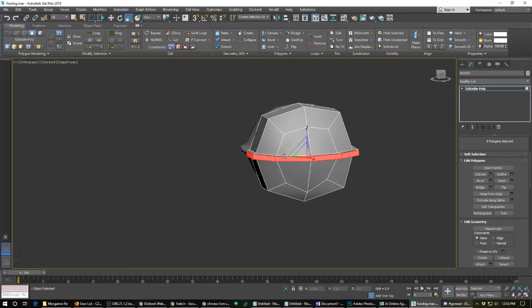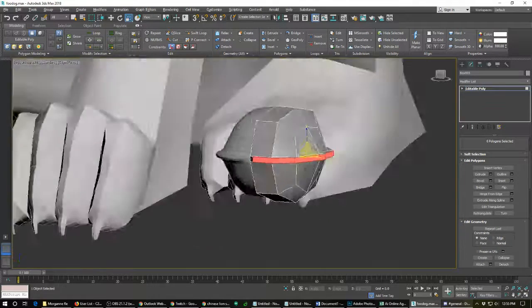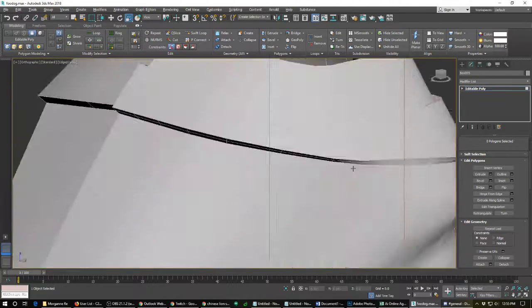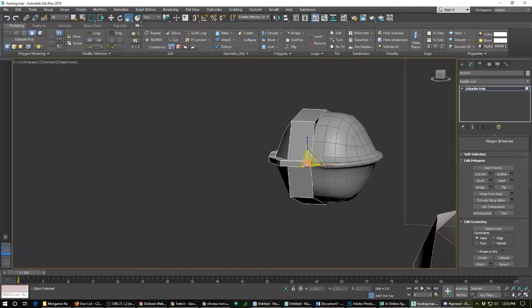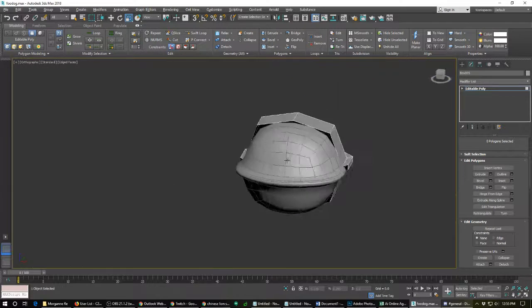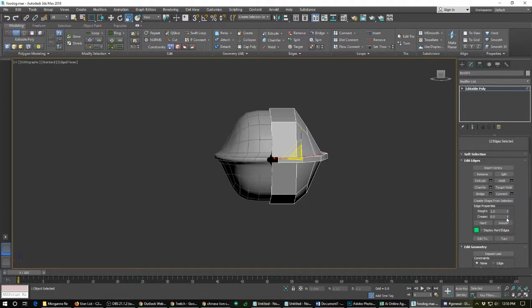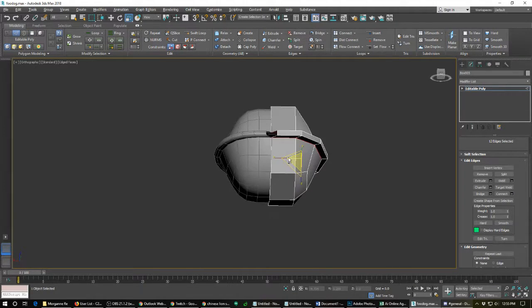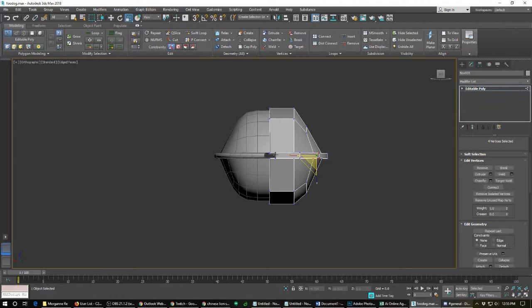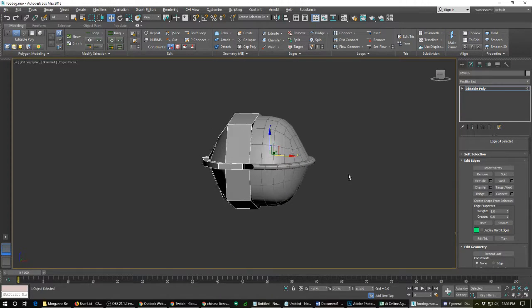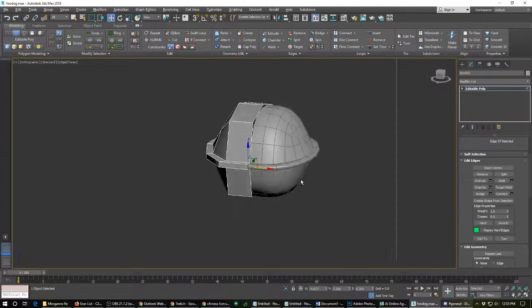And kind of scale so that we've got this kind of edge loop going here. And I'm going to delete that. And I'm going to delete this like so. We're going to go into edge loops here, and we're going to crease the edges like that. Grab that and kind of move like so. Grab that and move like so.